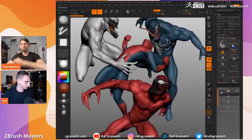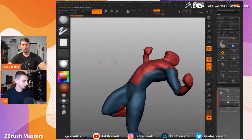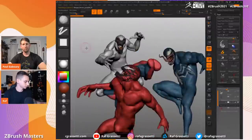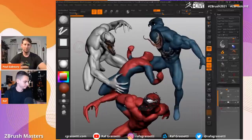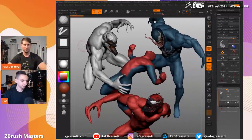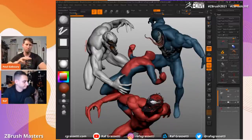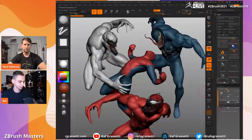And then from here, I would add this guy, a very simple sketch from that pose. Right, and then from there you start making the Spider-Man himself. So you're going more from a pose with all these pieces. Yep. And you're using the same base mesh for all four of them? Pretty much, yeah. You can see this one is a little bit different, but I started from that base mesh.